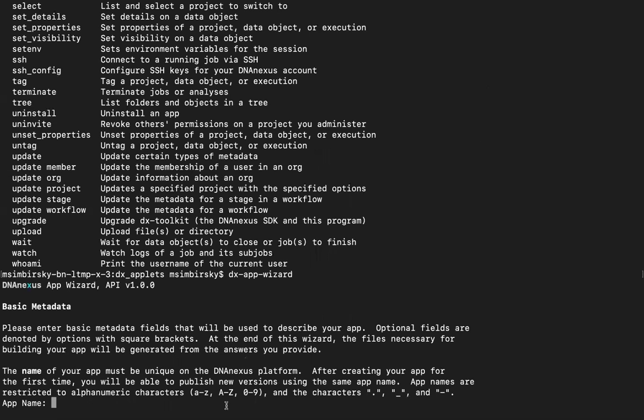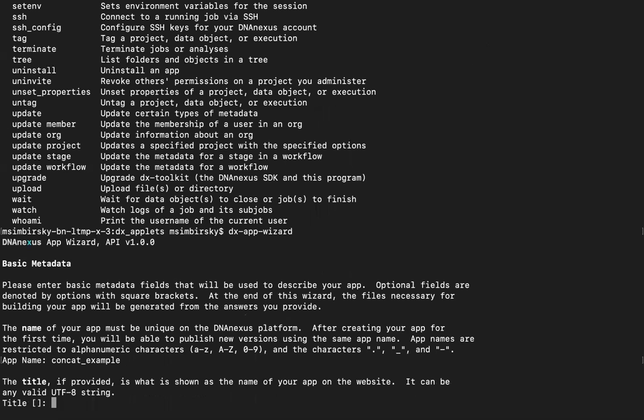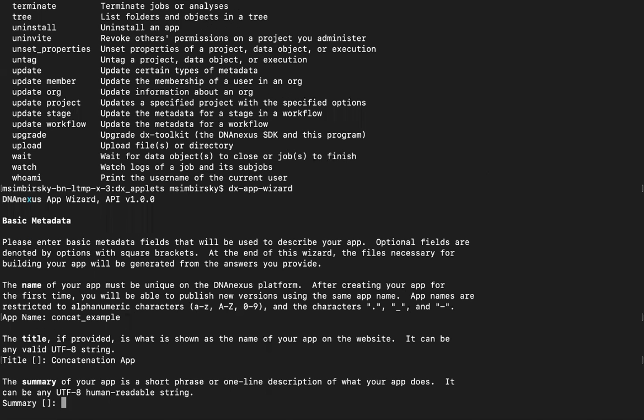So if I want to do a very simple example app like the concatenation app that I showed you, I can give it an app name and then just give it a human readable title describing what the app will do, and a summary.